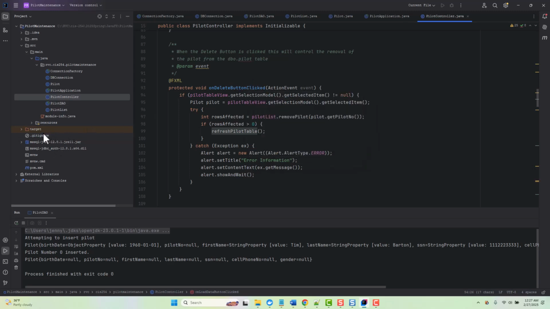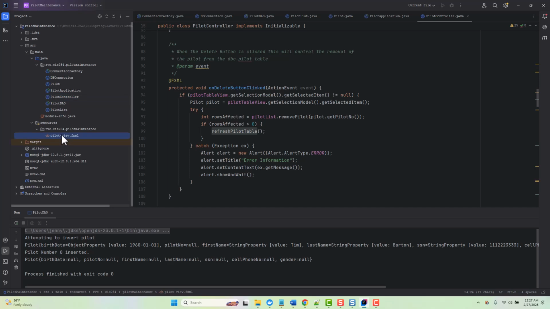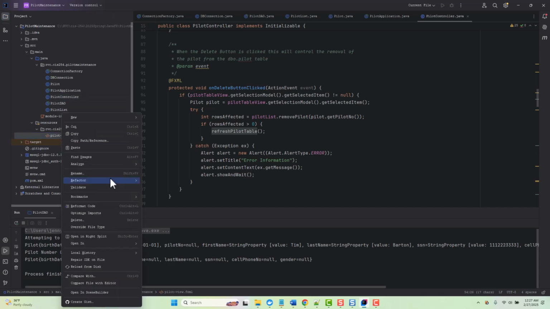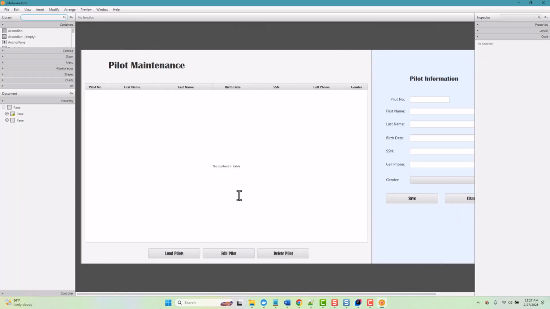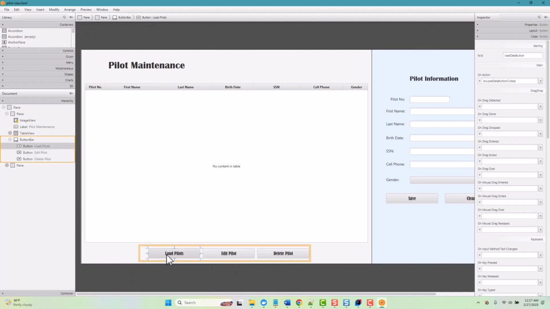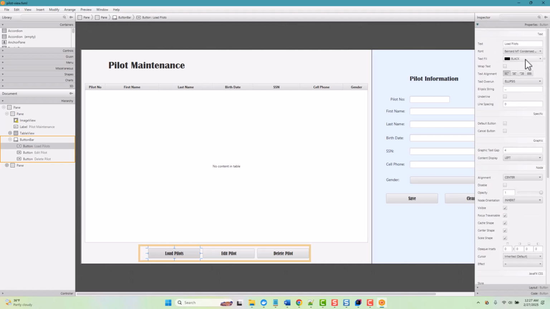We also have our user interface that we'll be looking at, and that is going to be underneath our resources, and it's all coded in this FXML. If I do a right click on my FXML, I can open it up in Scene Builder, and this is going to give me a user interface where I can pretty much drag and drop and organize different things. Like if I decide that I want to add a button, I can search for a button, and I can drag it onto the canvas. If I click on my button, I can see all the properties. We have the properties on the first tab that I can change. I think I changed the fonts to make them a little more bold. We can see the different font face that I'm using.